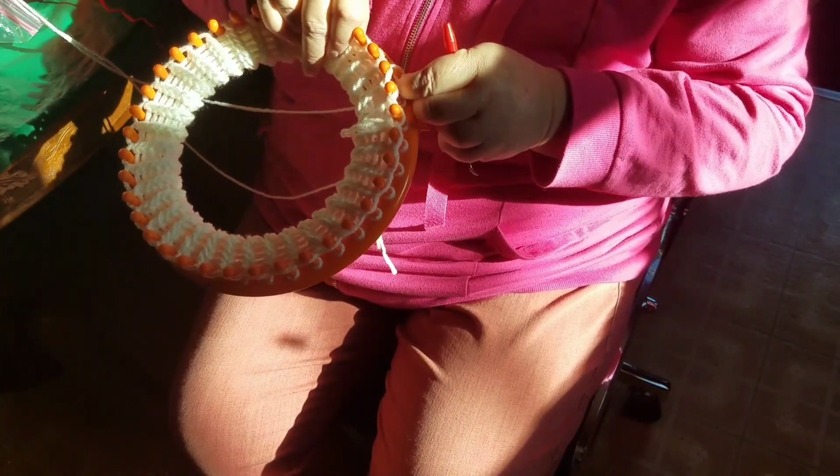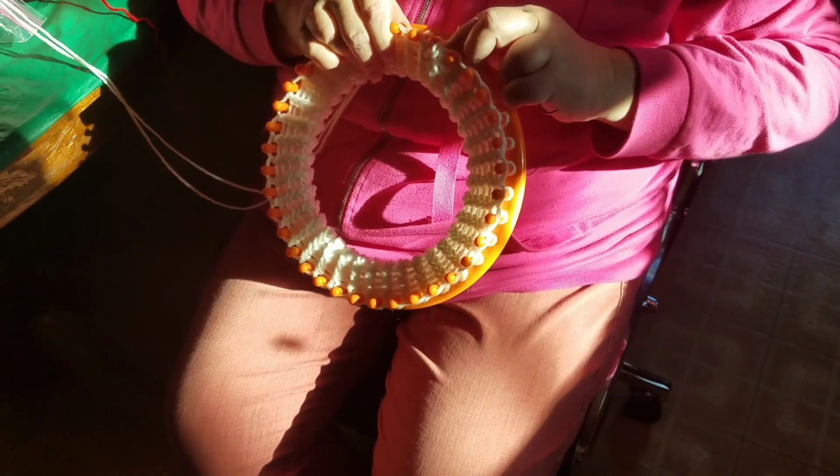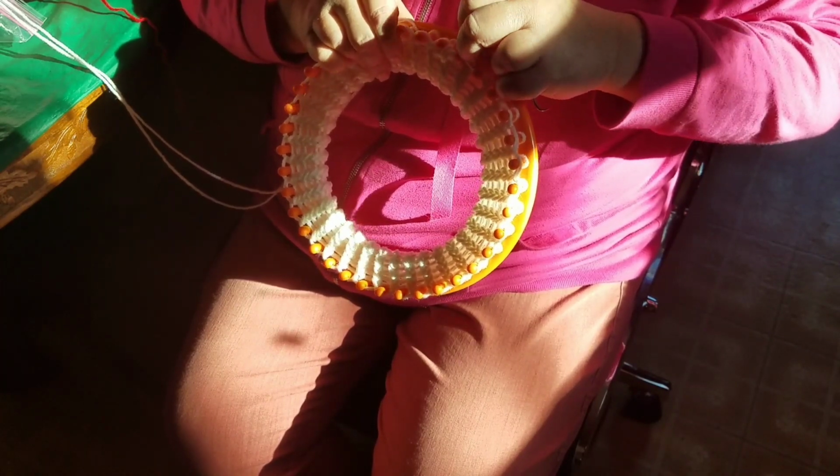Now you got all that on there. So you got the two rows again. I'm trying to get this tail out because that's part of the working yarn. Okay, you go back to where your tail is that you started with, and then you just poke it in between those two lines. I made an extra long tail.